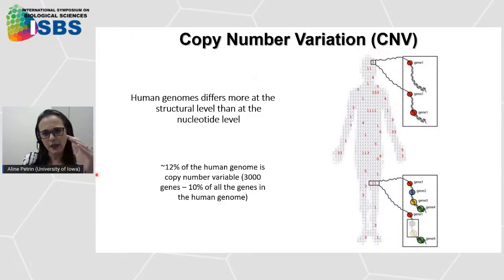So moving up in that timeline, we had a first block of GWAS studies, then we move on to copy number variation. And it's been shown that the human genome differs a lot more at a structural level than at the nucleotide level, because it makes sense. A deletion will take a big chunk of the DNA, and it might have a much higher effect than just one single base pair that would be a SNP. And approximately 12% of the human genome is copy number variable, right?